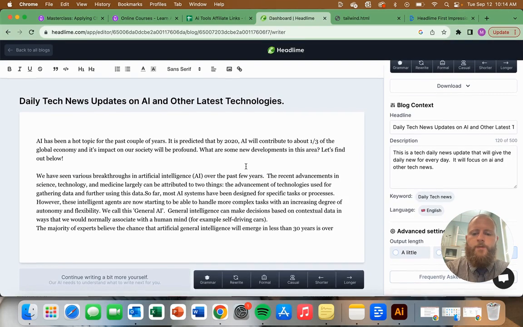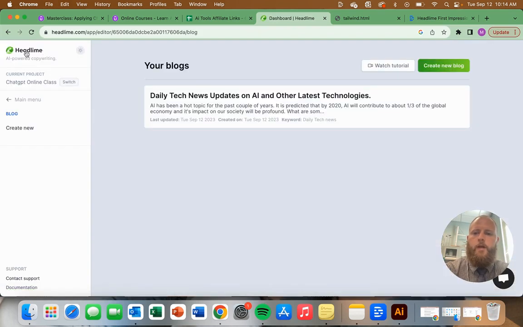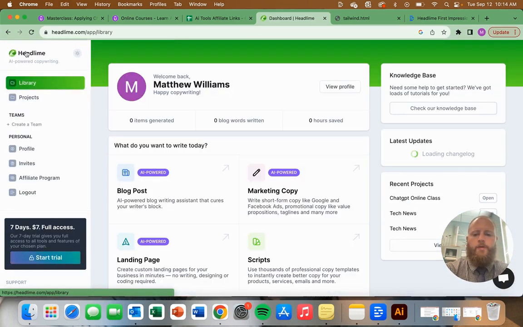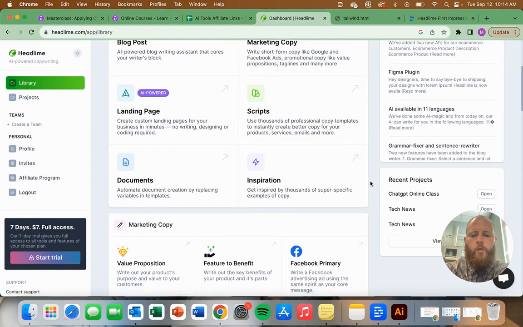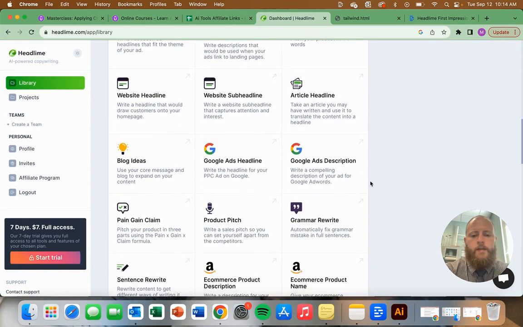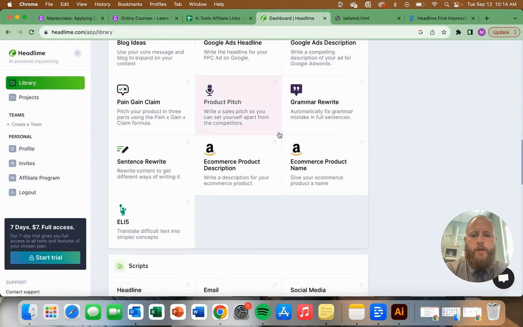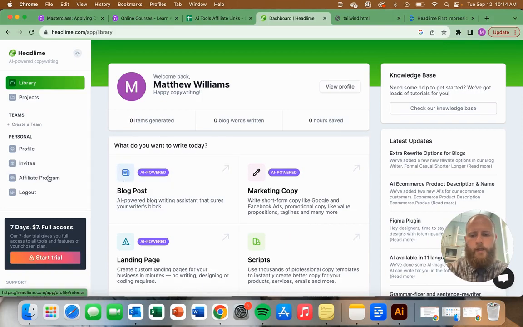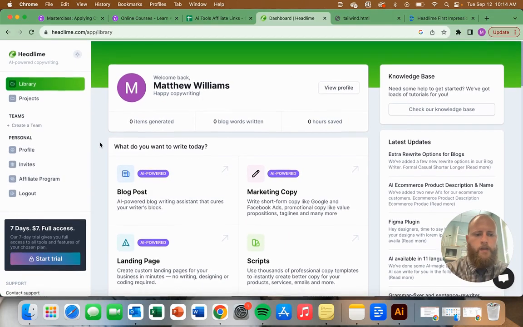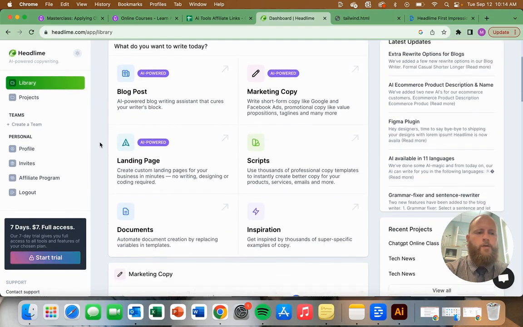This is nice because it's giving you the chance to write that blog post just using AI, just putting in the ideas. I'll go back to all blogs. You can also make websites and download them as HTML. There's a ton of product pitch options, a ton of different things, all very marketing geared, and that gives you a lot that you can work on.